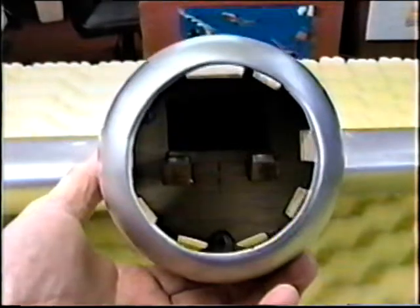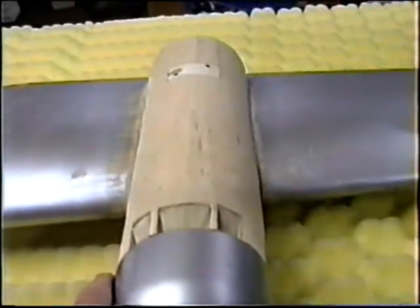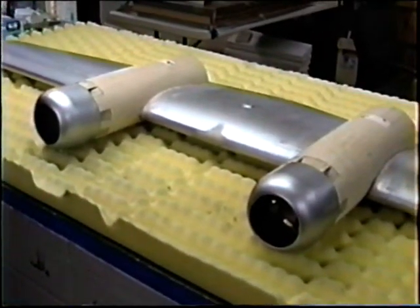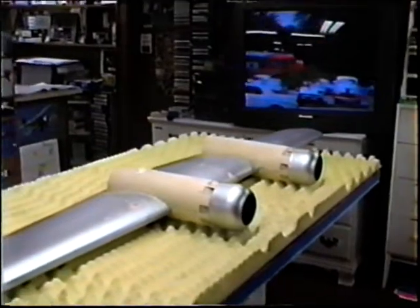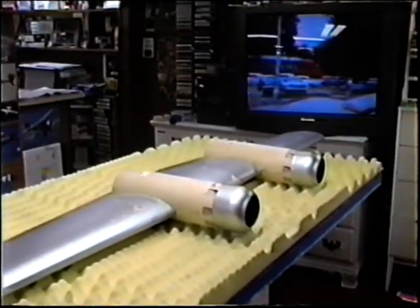But again, because we're trying to prepare, I want to clean up the shop here before our show and tell tomorrow. Les is due to bring over some of his parts that he's been working on. But getting this part done has just been a major, major thing. I had no idea when I started this how many hours, I keep saying it over and over, this took. It was well worth it.